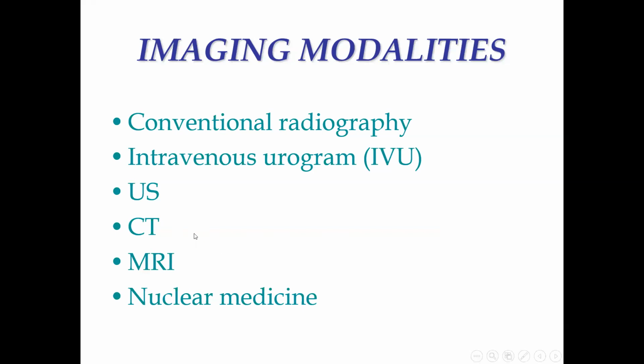MR, again, the advantage of MR is it doesn't have radiation. We use the magnet. And the problem with MR is it is more time consuming. You need to prepare the patient. And the disadvantage is, it doesn't show up stones, because stones would be appearing black on all sequences. It'll appear dark. So sometimes you cannot pick up the stones easily on MR. So as far as MR is concerned, usually done for soft tissues and for tumor evaluation. And we make use of contrast as well.